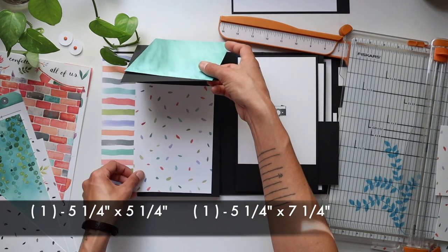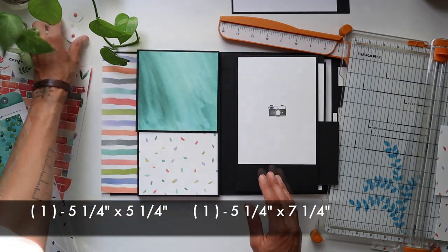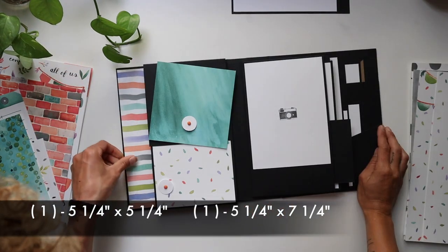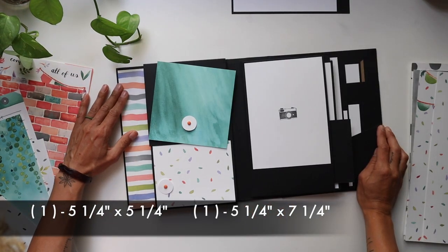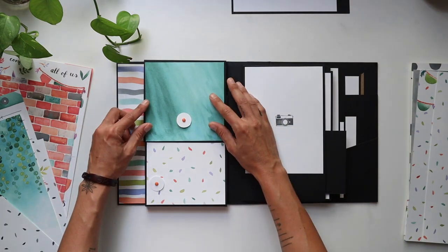And I'm not going to stick them down yet because we need to brainstorm where we're going to be putting our cute little brad guys. So I'm just gonna dry fit this on there. I tucked that over the 1/2 inch flaps right there. And then I'm gonna position everything exactly where I think I would want it.